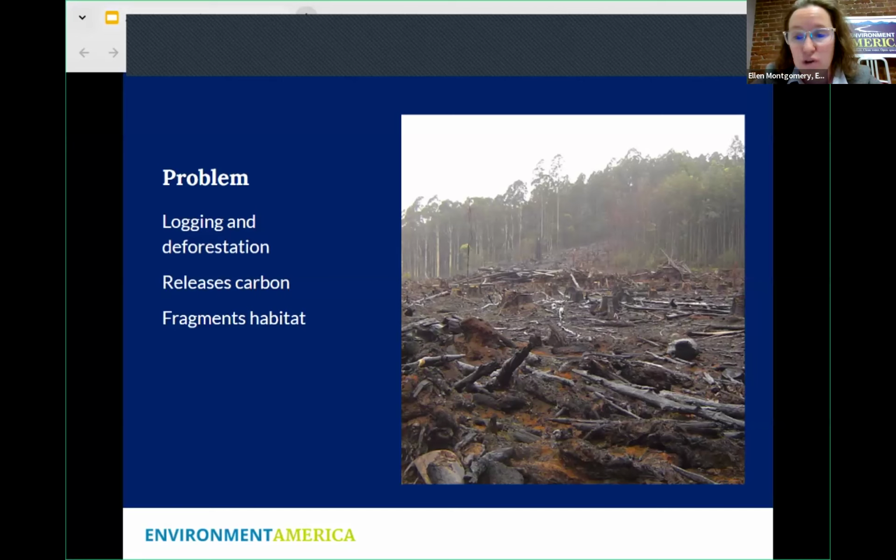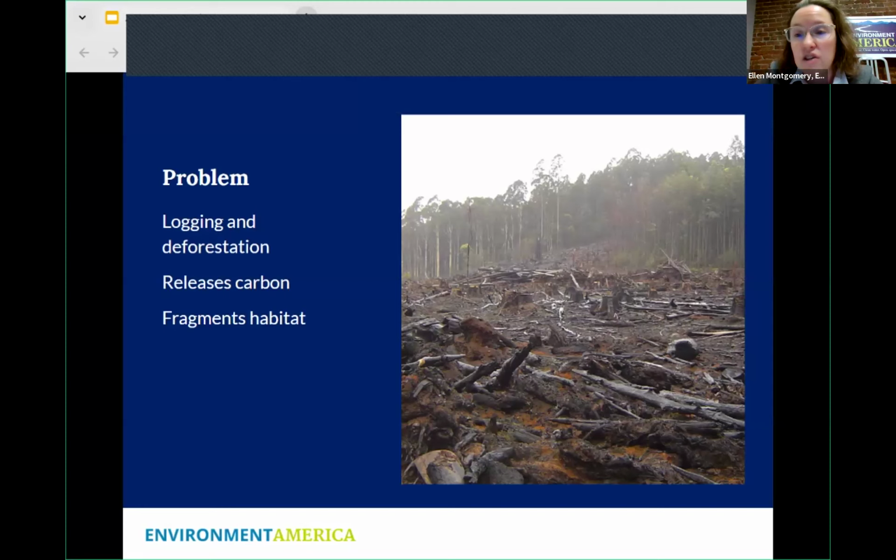In fact, forests that are cut down often emit more carbon than they capture for more than 10 years after they were logged, and replanting does not make up for this carbon loss because the individual trees are smaller and absorb less carbon when they're younger. I want to be clear, planting trees is a good thing, but it doesn't make up for the damage caused by deforestation and fragmentation from logging.